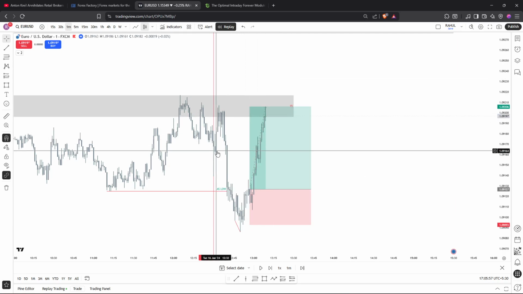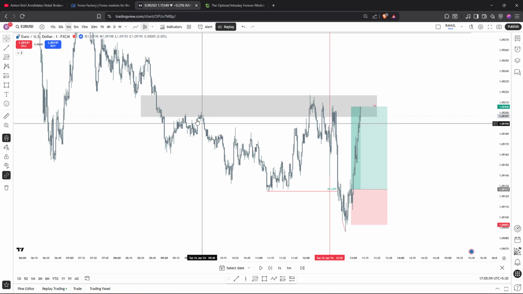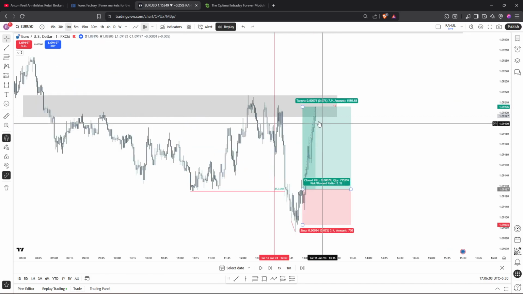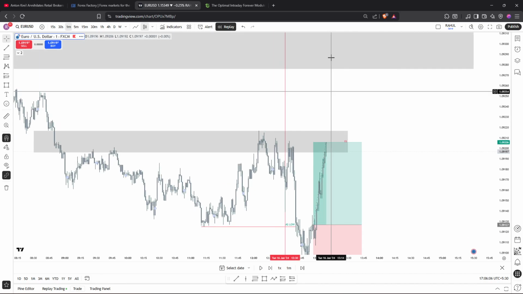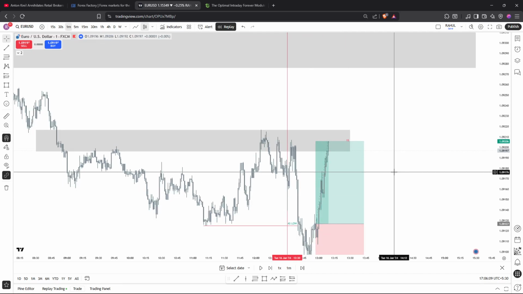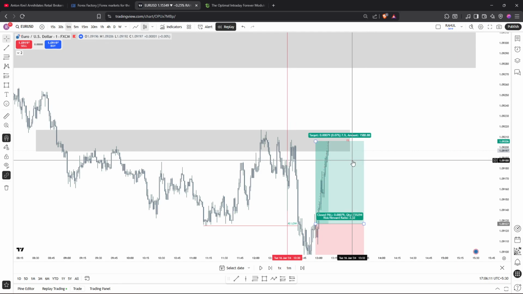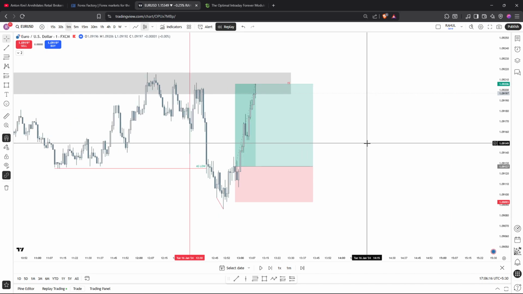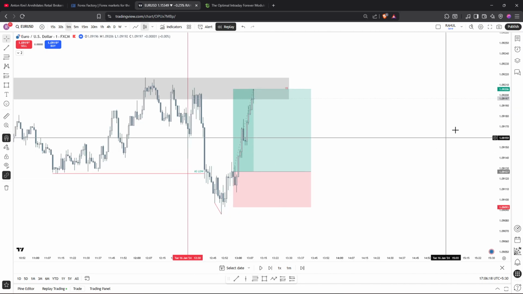The execution of the trade, because the 15 minute has rejected multiple times here. It created the fair value gap here. One, two, three, four. Fourth time. The fifth time it can break through and eventually go and take the Asian high, or it can just fall back for the fifth time. So most likely I will close my position and leave a little bit of the trade running.